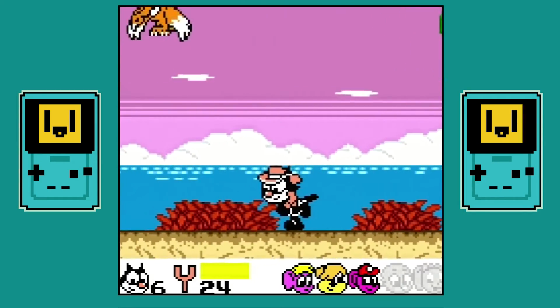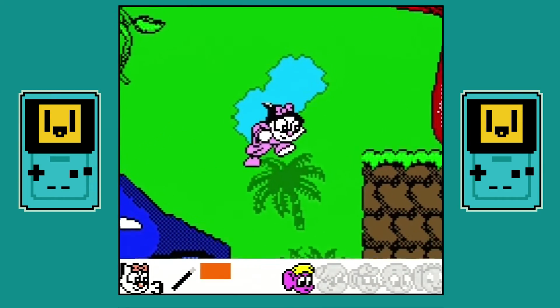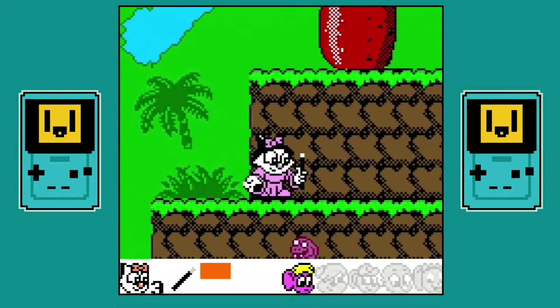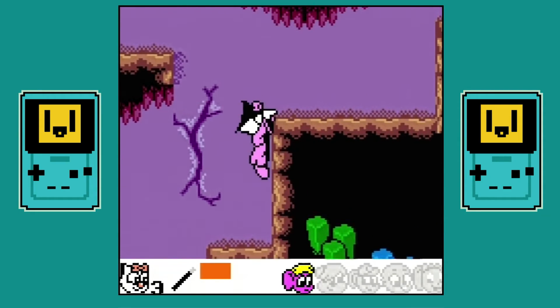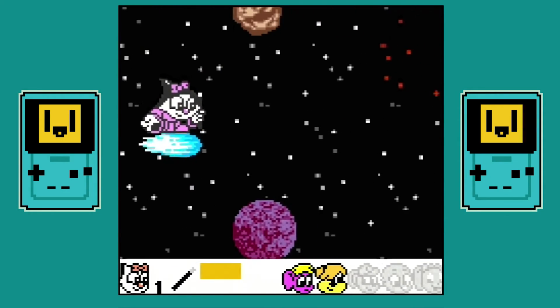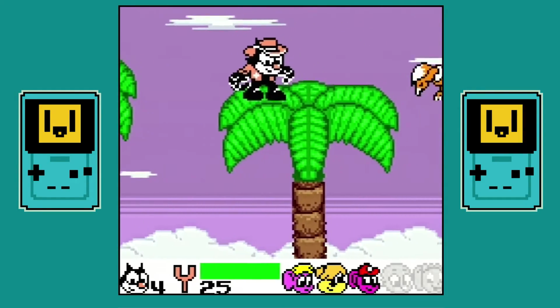The game does try to add a little bit of variety into the platforming experience, with various auto-scrolling levels dotted around the worlds to keep players on their toes. You'll find yourself climbing to escape rising lava, for example, surfing on a comet, or running as fast as you can from that ever-deadly invisible threat to the left of the screen.